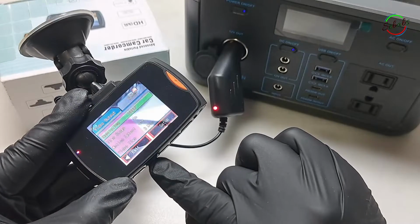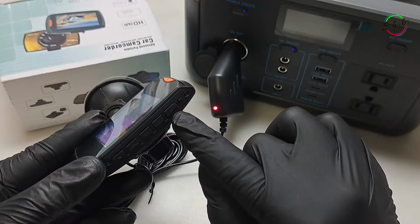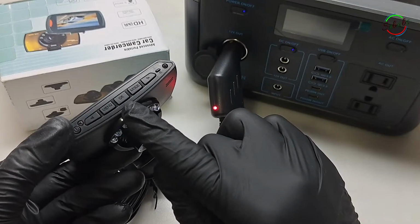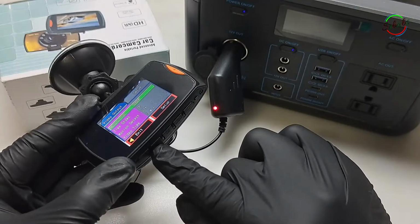So let's go to video output. Press the up or down key to choose the specific parameter. Press the OK key to confirm the operation. Press the menu key to exit the setting interface.